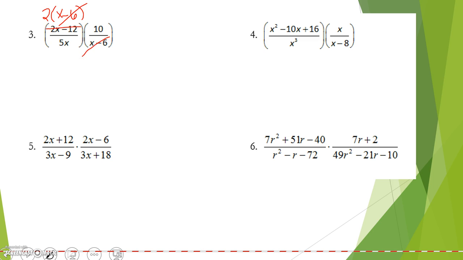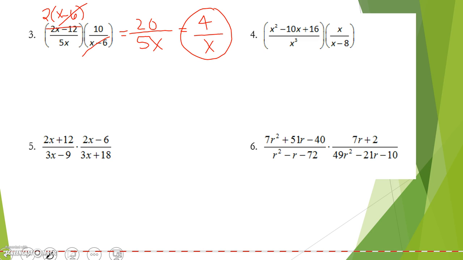So you can either reduce the monomials or you can multiply across, which we could have done on that last one. So I'm going to multiply what's left over on the top. So I have a 2 and a 10 left over. So I multiply those monomials and get 20. And on the bottom, I'm left with a 5x. Now I can reduce 20 over 5x. 20 divided by 5 is 4, and that x has to stay on the bottom. And that's my final answer.